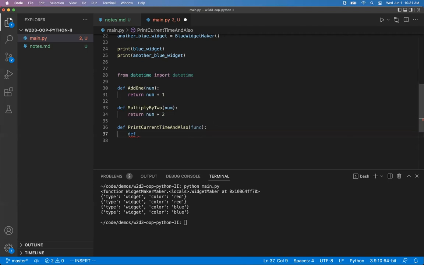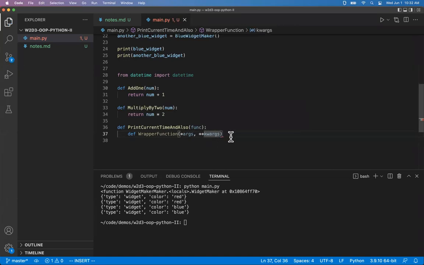I'm going to define that inner function now that is going to be returned later. Call this a wrapper function. It's a generic name because it's wrapping this input function. Now this is such a generic function that I'm going to declare the arguments just star args and star star keyword arguments.